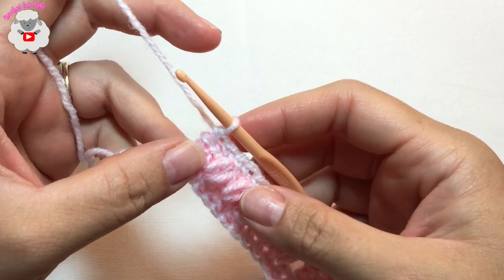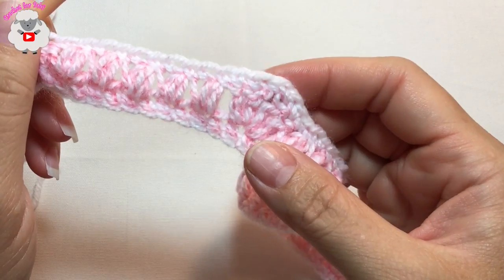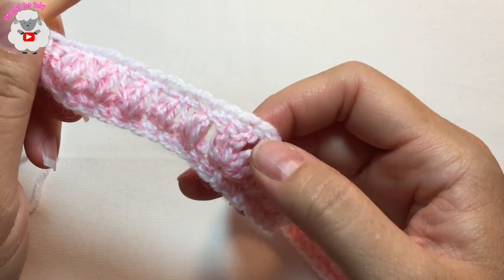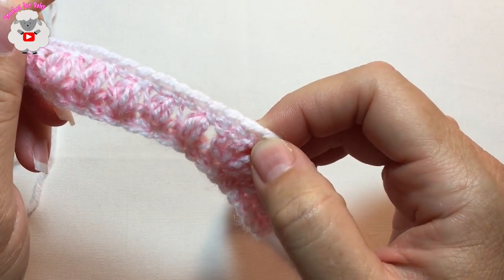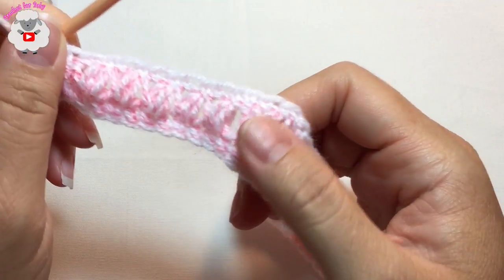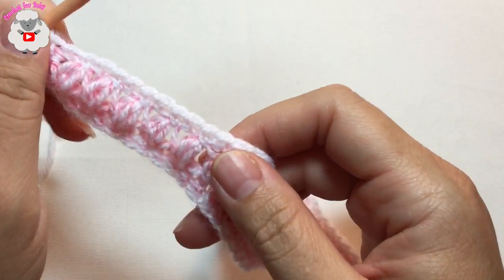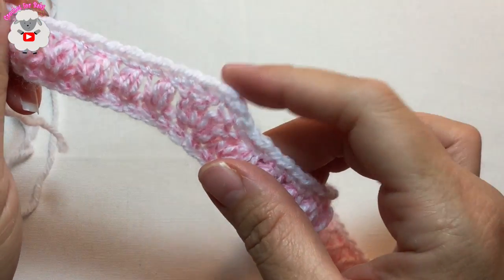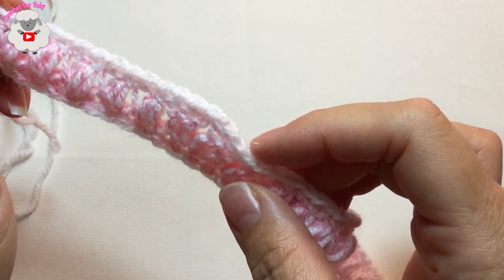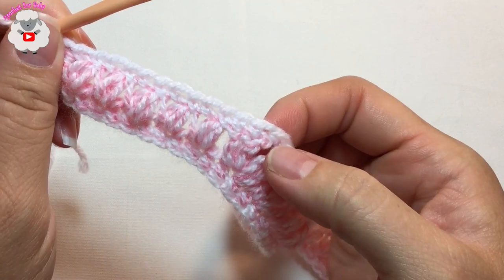Okay, I'm here at the end of this third row. I have a total of 89 single crochets. And one thing here, right here where we have these fans, we have four of them. You're only going to count one single crochet because we only used one single crochet to make this fan with these four double crochets and the chain two. Okay, so just one thing there, in case you're counting each one, yes, you're going to have more than 89 if you count each one single crochet. So on each fan, you just count one, which is this one here that we did on top.